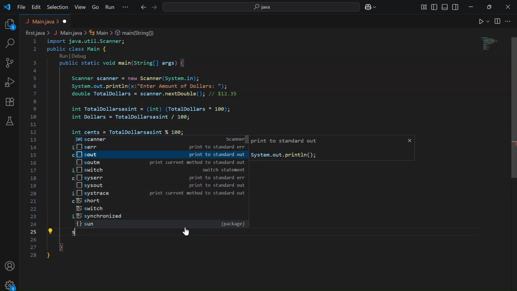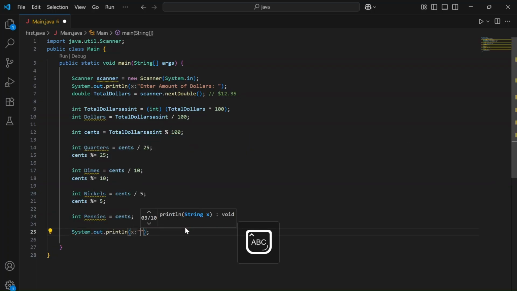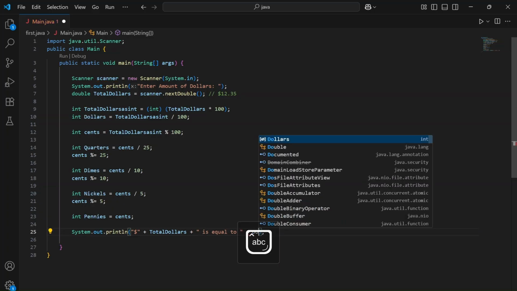Now let's write a print statement. Let's add a dollar sign here. This much amount of dollars. Oh, sorry, we should be putting total dollars. My mistake. Okay, so this much amount of dollars as cents is equal to. Let's add our dollars.